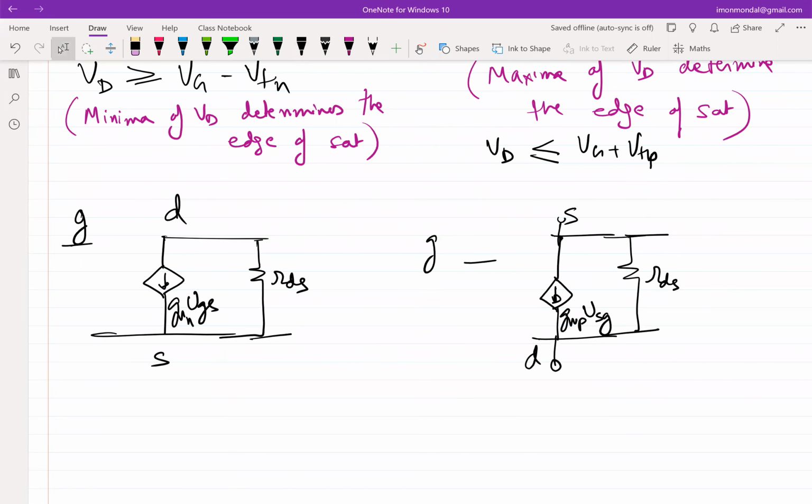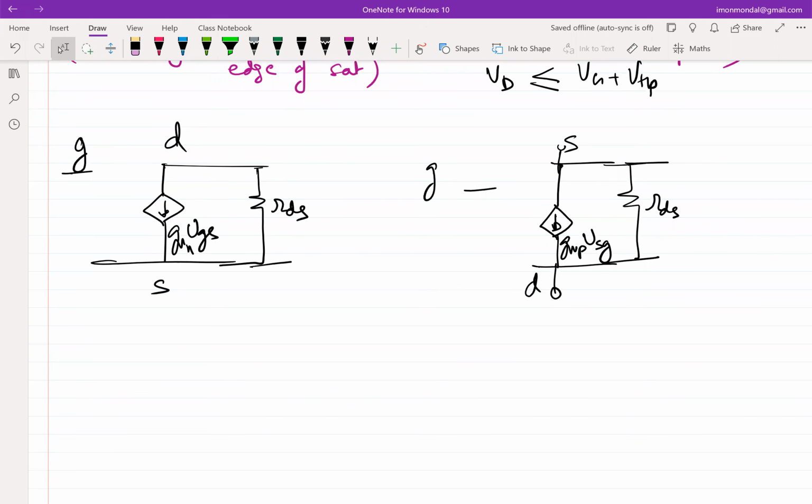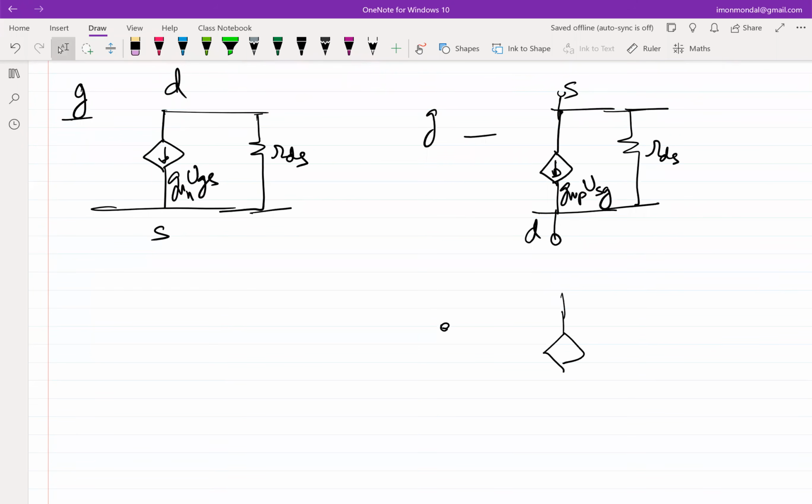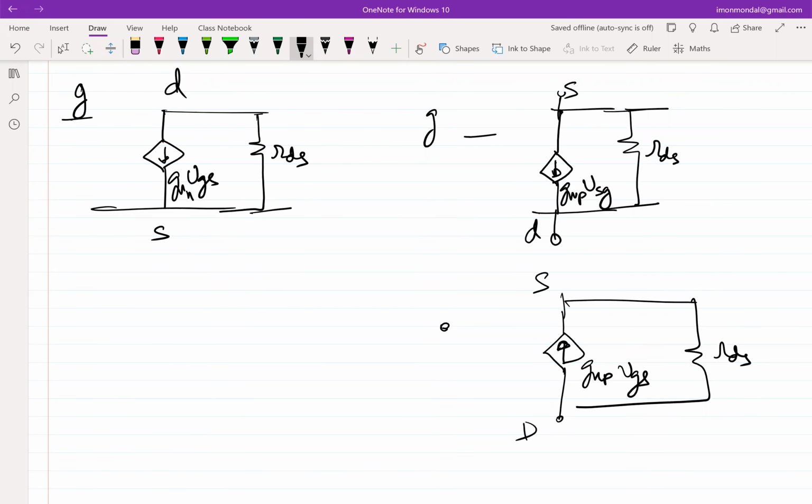Now, there is another popular way. This is correct, and you can do all your analysis using this, but the more preferred way is the one where you flip the direction of the current source, because ultimately we don't want to learn to analyze a new device. It's essentially the same device incrementally. We are comfortable with GM times VGS, right? So we'll model it as GMP times VGS, with the current direction flipped. And this becomes drain, this becomes source. This remains RDS. Okay, fine.